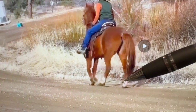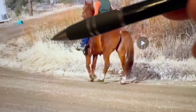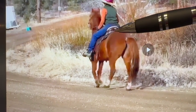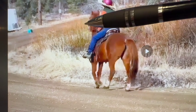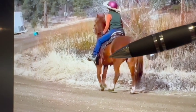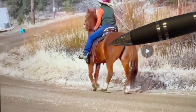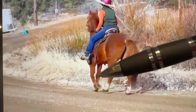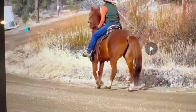When you're done riding, this is a great example of a horse that should be tied up if this is going towards home, and that's why he's getting excited. When you go home, I'd leave the saddle on, tighten that girth up, take the bridle off, tie him up somewhere where the rope's kind of short, like just a foot of rope, and let him stand there for a couple of hours, or at least 20 minutes if you can. And don't feed him any treats or anything like that when you get back home. If you can ride around home, I would do that. But to me, it appears that he's barn sour.